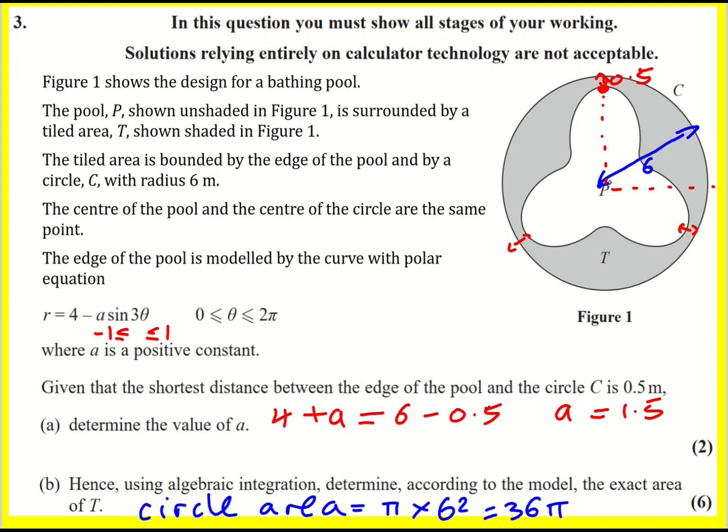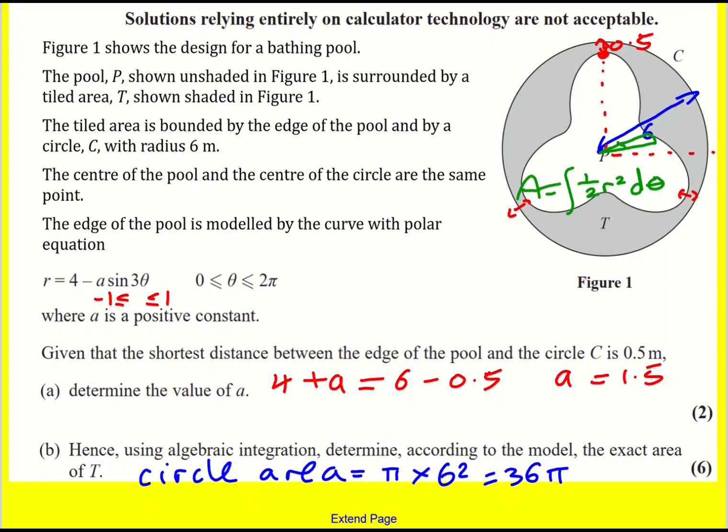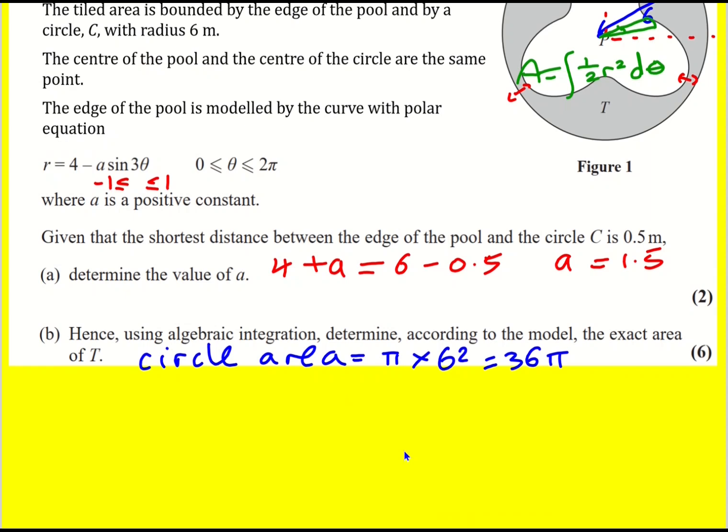We're going to imagine drawing a very small sector here. And if I wanted to find the area of that sector, I'm working in radians, it would be a half r squared times a really small angle that I've made, d theta. And then I just imagine, this is like you do when you integrate using rectangular integration. So imagine then summing them up, and this is the formula to work out the area when we're dealing with polar coordinates. Just trying to give you a bit of motivation for where that comes from.